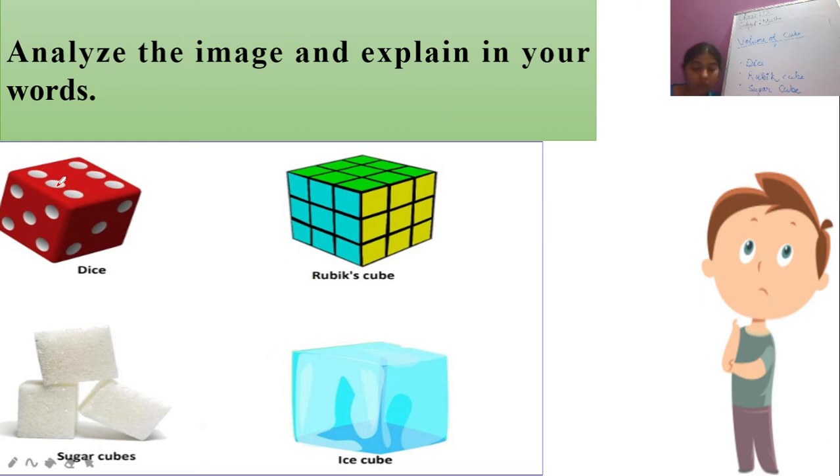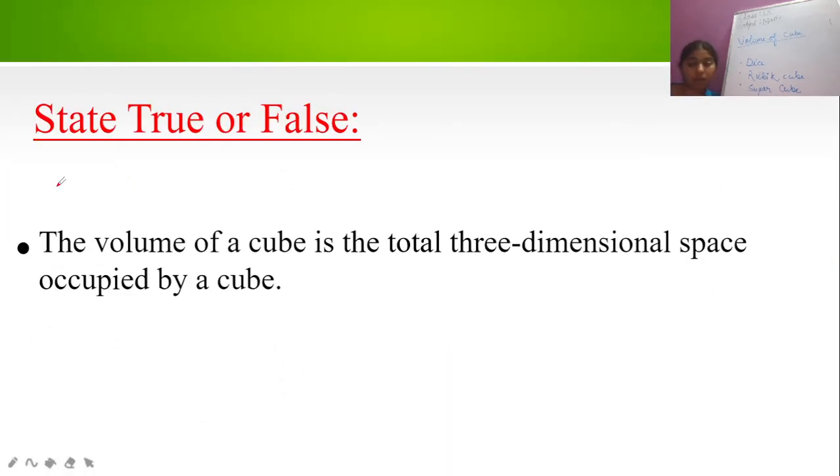Okay, so now let's come forward. So this is in front of you. True or false? So students, do you find out whether this statement is correct or not? You have to give me the answer in the comment box with true or false. The volume of a cube is the total three-dimensional space occupied by a cube. So is it a correct statement or incorrect? Give your answer, and read it carefully, then give it.